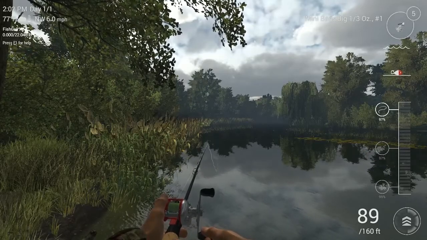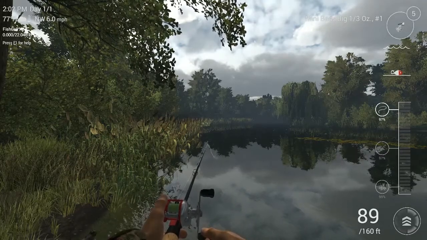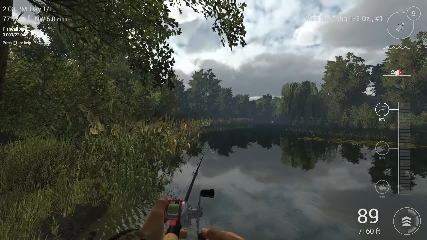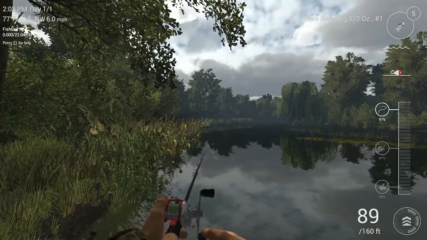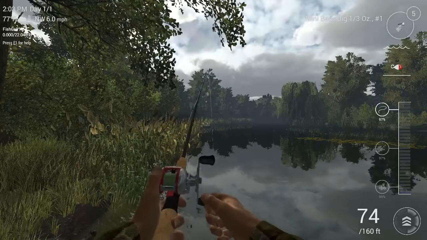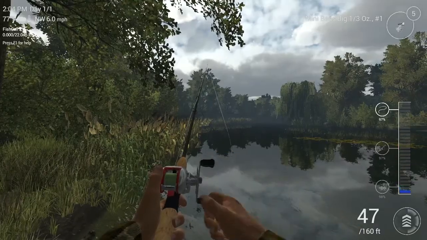Now, the proper retrieval, of course, as always, is up for debate. But let me show you how I like to do it. It's called the twitching retrieve. We're going to look down the bottom right hand of my screen. I've got, let's see, was it set to 3 and 3? 3 tension and 3 speed. We're going to reel in, click, click, click, reel in, click, click, click, reel in, click, click, click. Boom, already got one. Off to an excellent start.